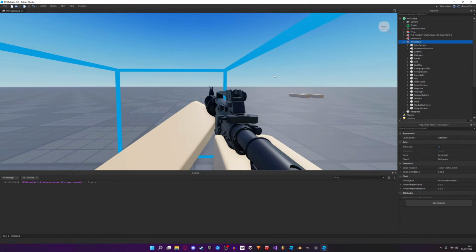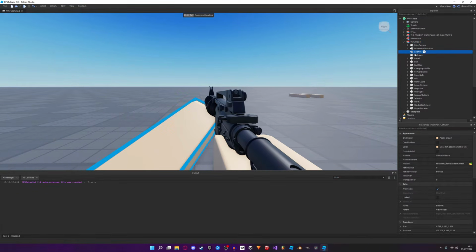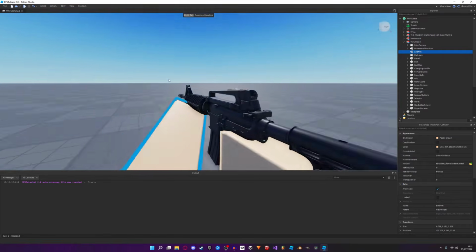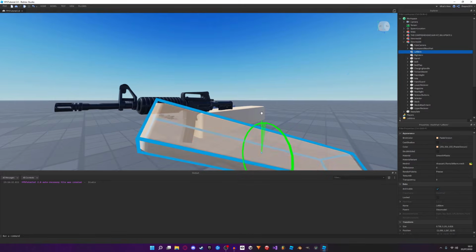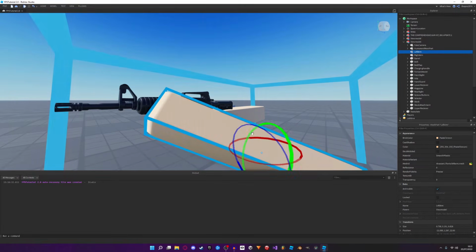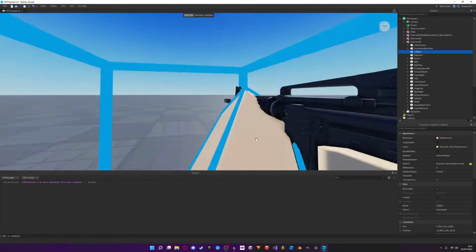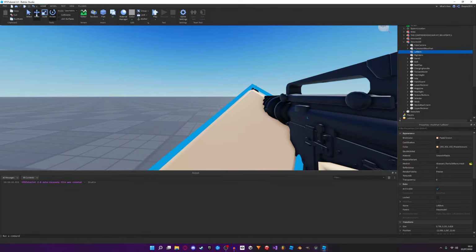Oh, I don't like that though. It takes up too much of the view. That's the only issue. Make sure it doesn't take up too much space, because it can get in the way when shooting, and that's not something we want.